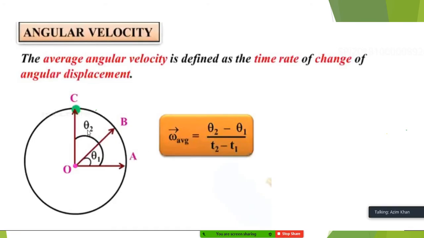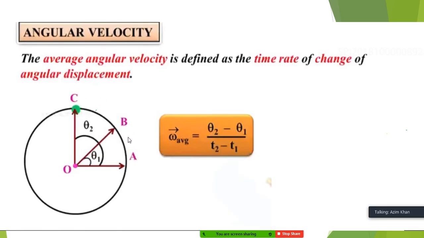Very simple. Take the difference between the two distances and the difference between the two time intervals. So it is change in angular displacement upon change in time. Change is represented by the negative sign, which is why we use the negative substitution. What are we not understanding, tell me. Do you know the basic definition of velocity? Average velocity represents the total velocity from position A to B to C.